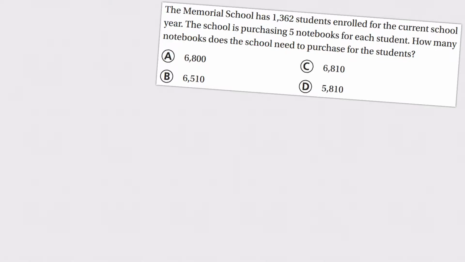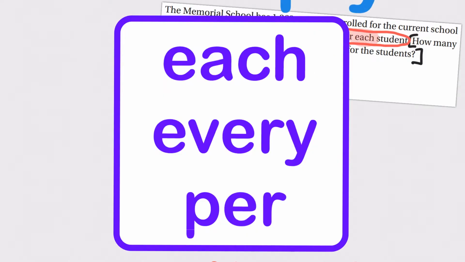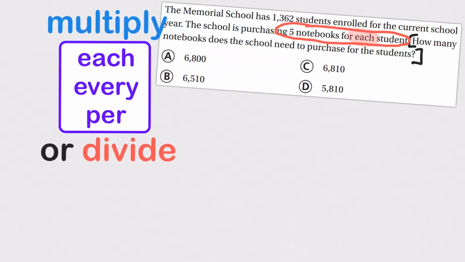So first I'm going to think about, well, what is it that I'm trying to find here? That's where I go back to the question. I'm looking for how many notebooks the school needs to purchase for all the students. Well, I remember they mentioned that they need 5 notebooks for each student. "Each" is a clue to multiply or divide. So I know this is probably multiplication or division.